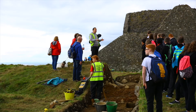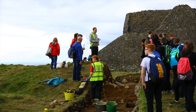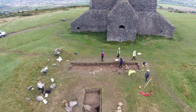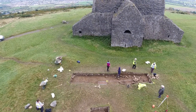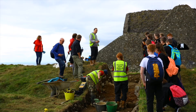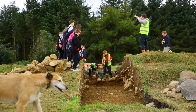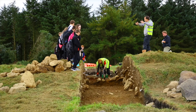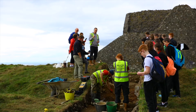As well as thoroughly documenting the excavation, a big part of this dig was the public engagement aspect. We deliberately chose not to put any fencing around the excavation as it was being carried out. That way members of the public were more invited to come over, have a chat with us, and ask us questions about the site's history but also about the practice of archaeology.